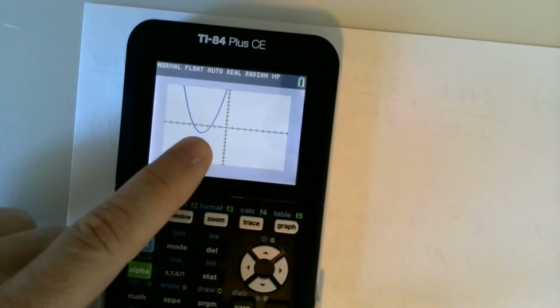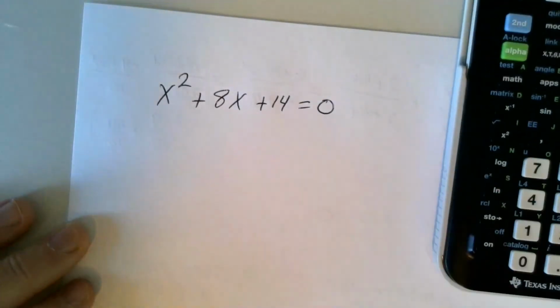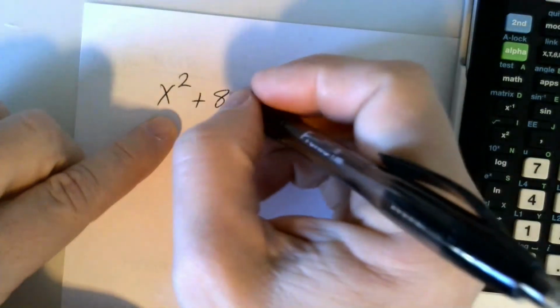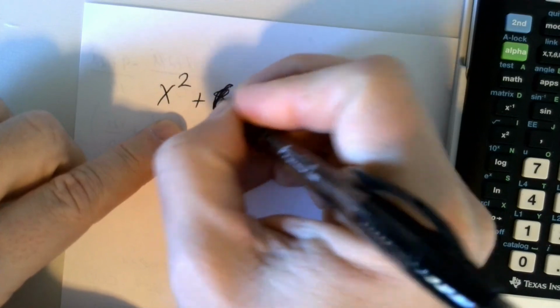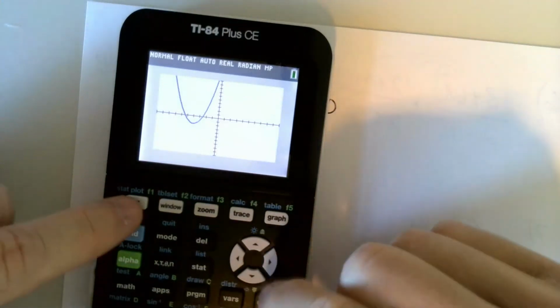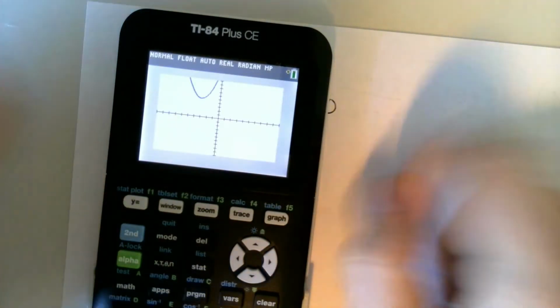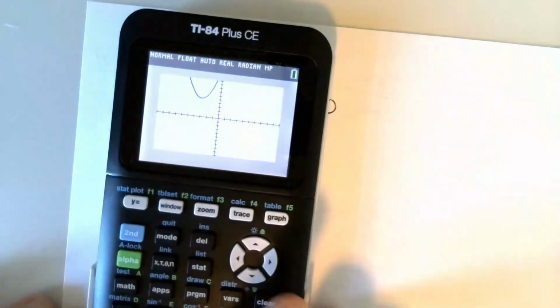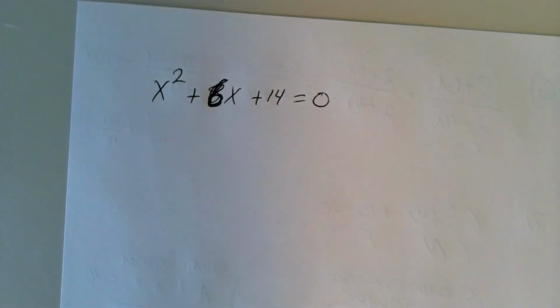Oh, these ones just have the real ones, so looks like I got to go a little bit higher on this. So let me do it like this. Let me make this a 6. Sorry, x squared plus 6x plus 14, and I think that'll raise it up high enough. There we go. So now that definitely does have imaginary solutions. So go ahead and give this one a shot. So stop the video, pause it, try it, see how it works out for you. I'm going to come back to it in just a moment.